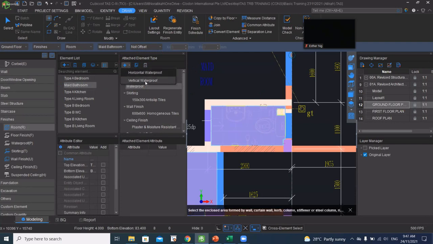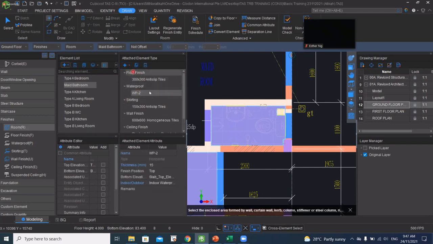For example, we want the horizontal waterproof, so you click horizontal, and the current name for the waterproof is WP2. Here you can adjust your waterproof detail. For today, I will leave it as default.